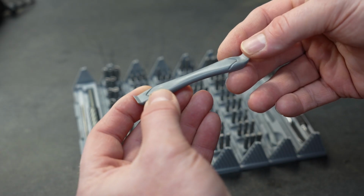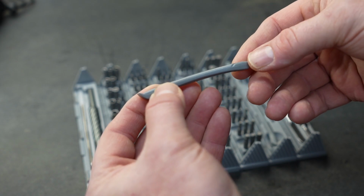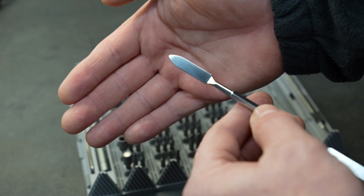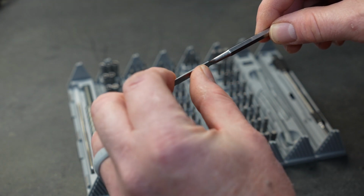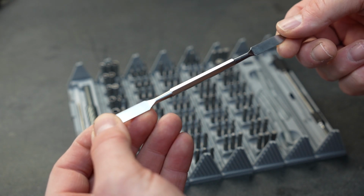The plastic pry bars are surprisingly kind of sharp. However, they are plastic, so they're not going to scratch up your components. If you need something a little bit stiffer, it does have a stainless steel pry bar. One end is a little bit pointed to help you wedge it into places. The other end is a little bit flat. The ends of the pry bar are extremely thin, yet they're very stiff. This would be a great tool to have when you're trying to take apart small pesky electronics.